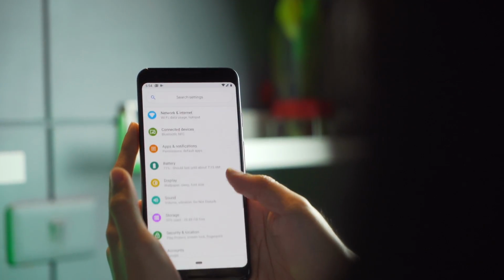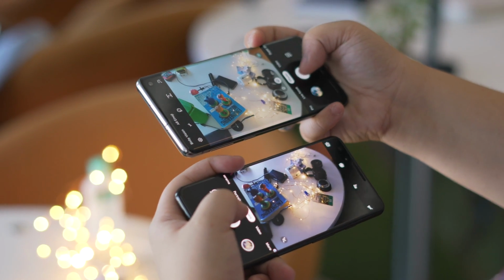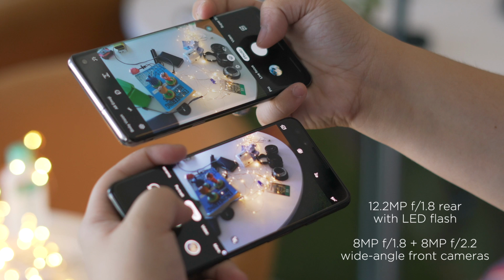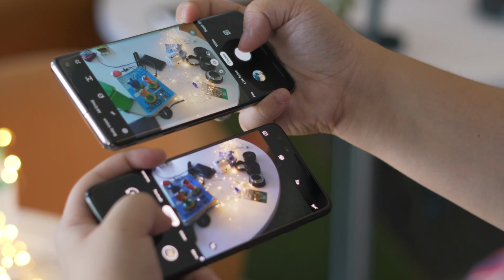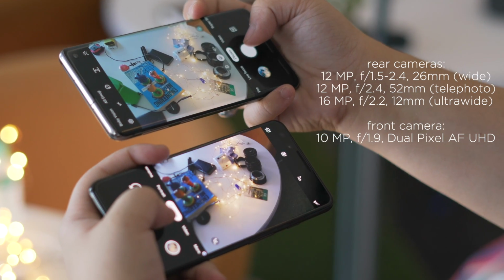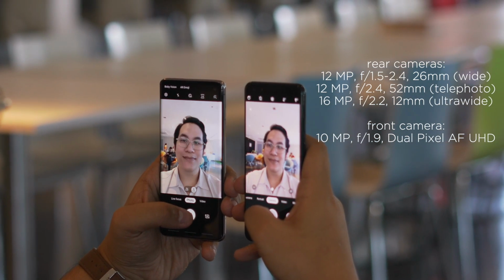Now comes the real battle, the one that's probably on your mind right now. Can the S10's photography chops step up and go against the Pixel 3? So let's take a look at the spec sheet first. For the Pixel 3, it's a single 12.2 megapixel wide rear camera and two 8 megapixel front cameras, one of them being wide angle. For the S10, we got three rear cameras, a 12 megapixel wide angle with variable aperture, 12 megapixel telephoto, and 16 megapixel ultra wide. And for selfies, it is a single 10 megapixel camera.